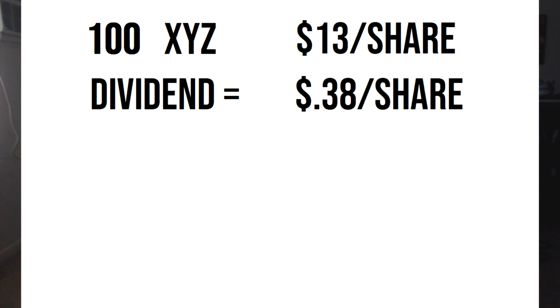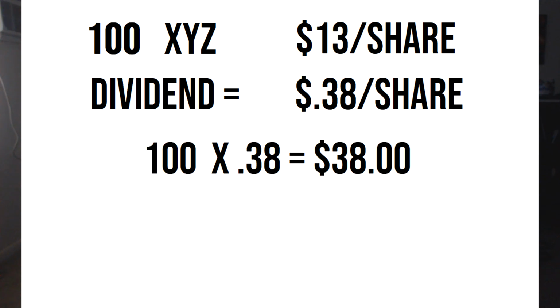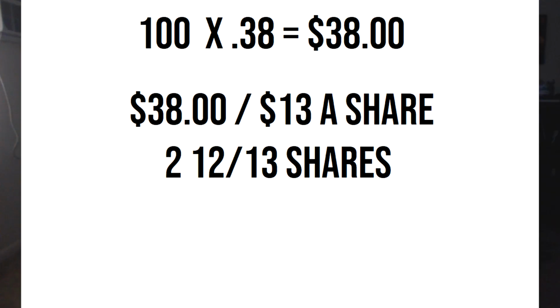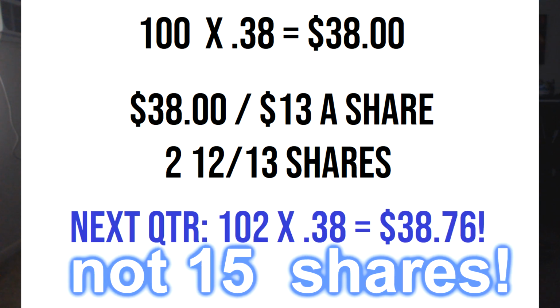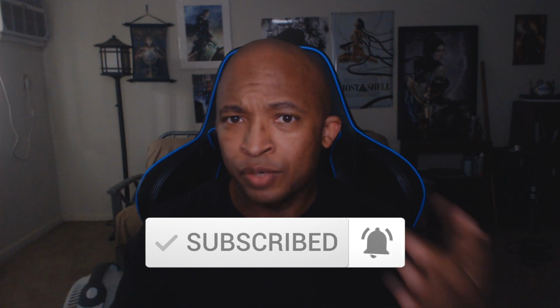Now let's say you own 100 shares of company XYZ at $13 a share. XYZ decides to pay out a dividend of 38 cents a share. That's a cash payout of $38. If you automatically reinvest that instead of just taking a payout, you can buy at least an additional 2 shares. Now you're earning interest on those 15 shares, and the next dividend payout will be based on those 15 shares. That's compound interest at work. And over the long term, that'll keep snowballing up. That's how dividend investors get rich over the long term.